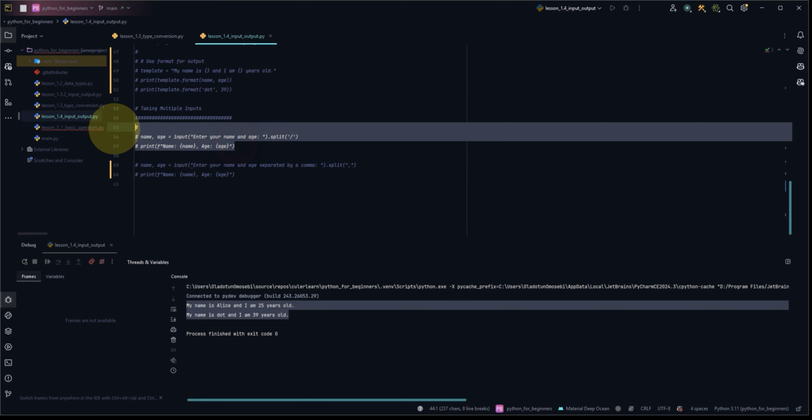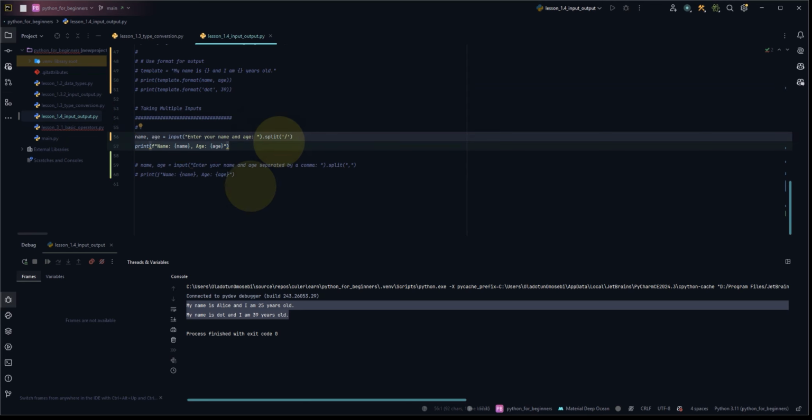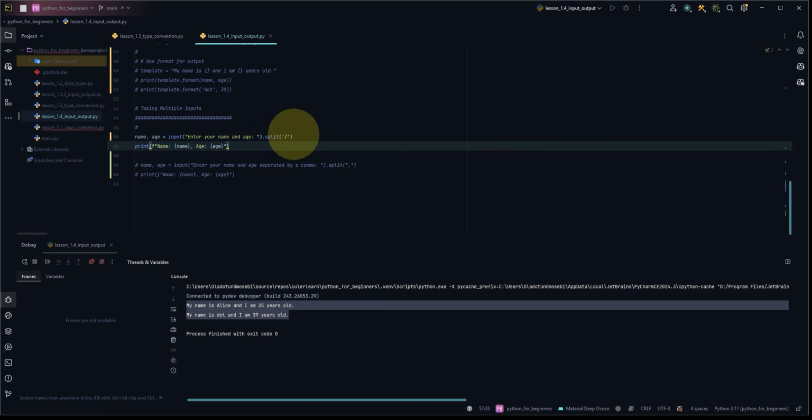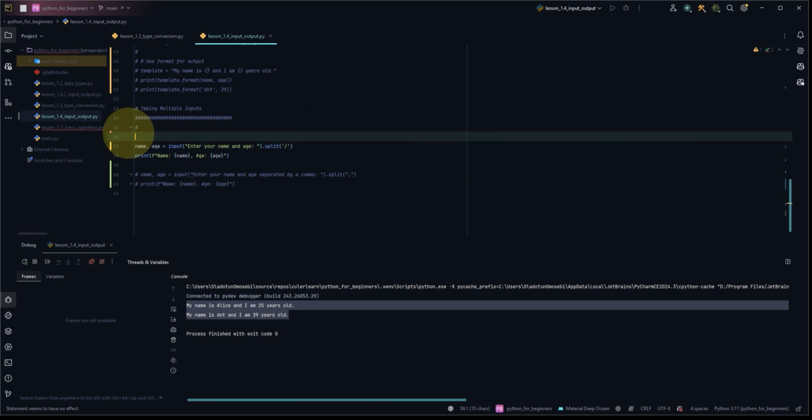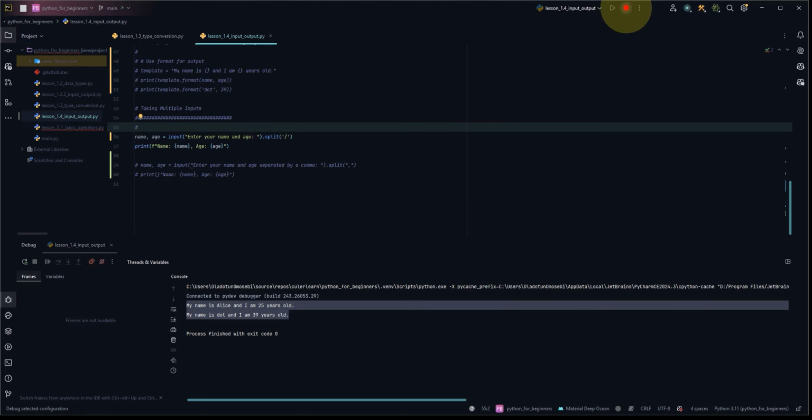And then lastly, you come down here and comment this. The same thing we're doing here, but in this case, we are sort of providing multiple entries for the input function. So before it was just a single variable, but you can actually use this split at the end of the input. Because at the point where you're running this input, it's providing a string. What simply happens is that the split function applies to that string and then also splits into an array. This is what an array looks like. That's an array. So this is an array of integers, but what you get from this is an array of strings.